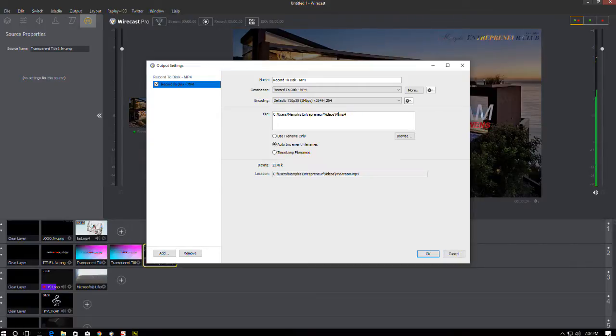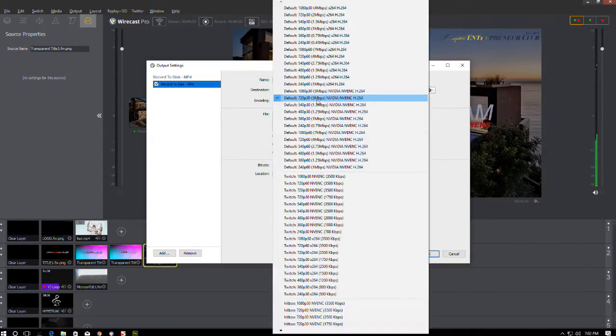I'm going to save this as my live stream tutorial MP4. I'm going to set these settings from default 720p to default 1080p, and we're probably going to use 30 frames a second unless we've got video playing and our computer can handle 60 frames a second. If we have really high quality video playing in the background, or if we're using a high quality 4K camera or 1080p camera and we want it to be as smooth as possible for the interview, then I might do 1080p 60 frames a second.